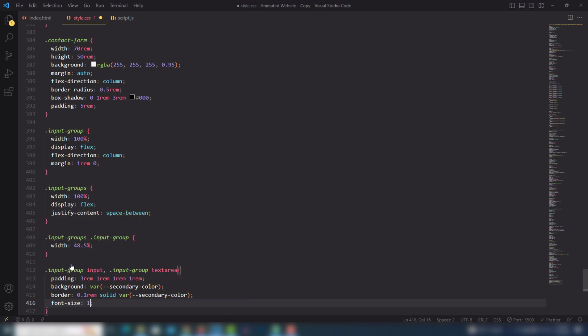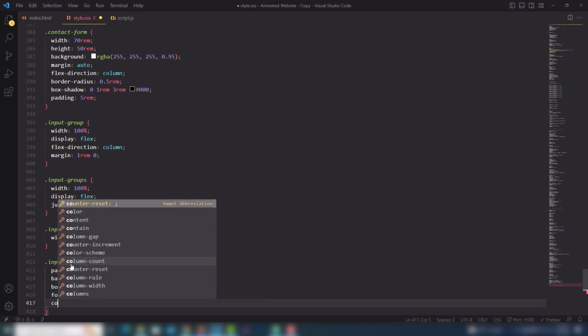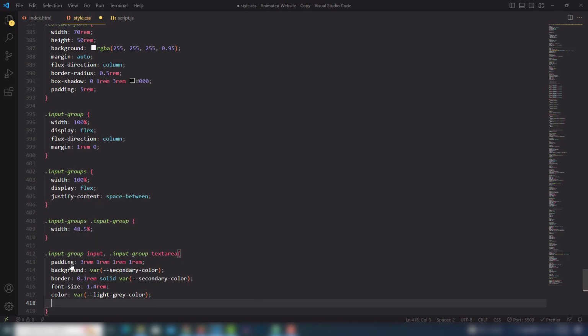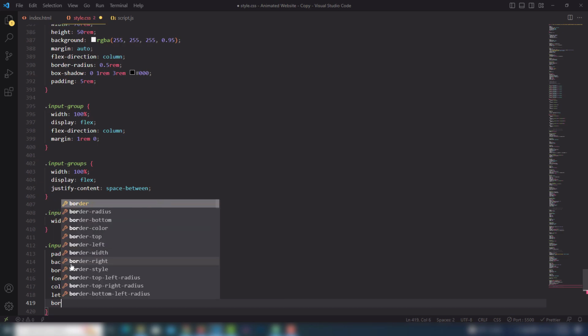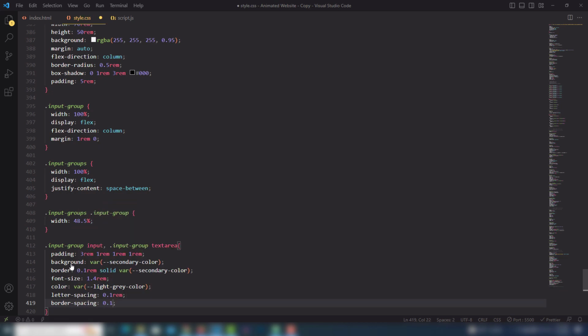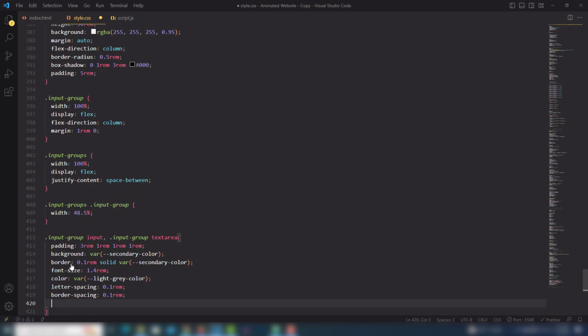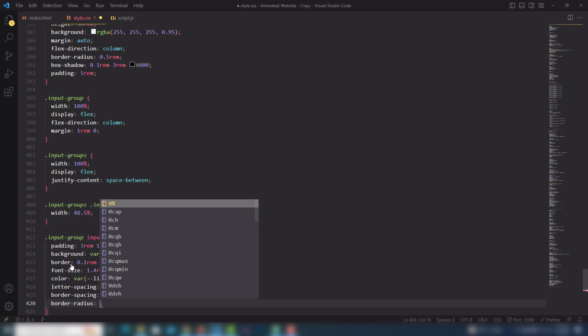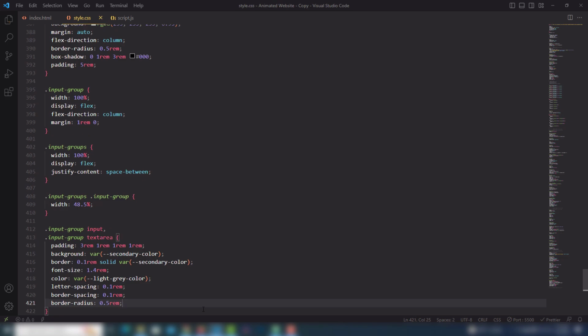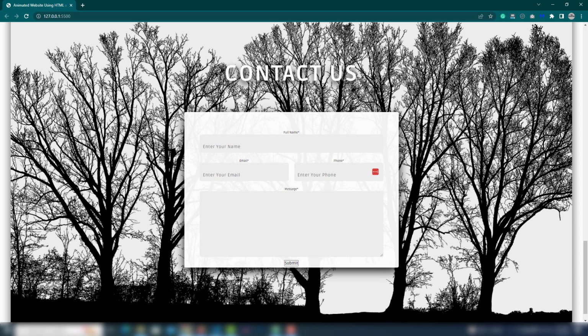And I'm going to add font size 1.4rem, color will be light gray, letter spacing 0.1rem, word spacing is also going to add 0.1rem as well. Border radius I'm going to add will be 0.5rem. First I'm going to save it, let's look at that.